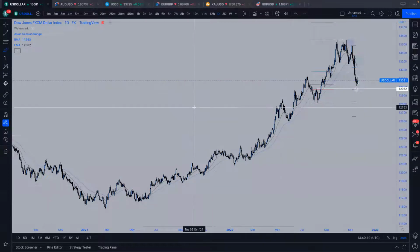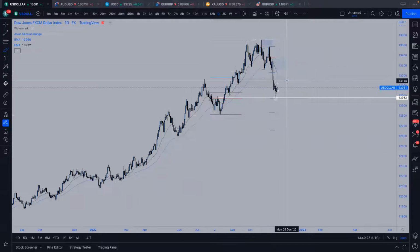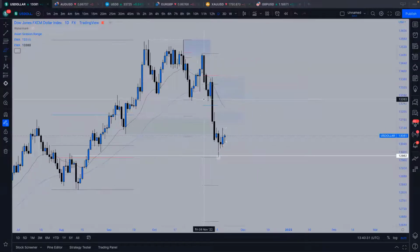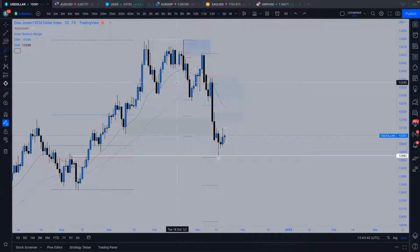So you can see this blue one's at the bottom. This is the 50. So you can see our 50 moving average is now actually broken, and we would potentially be looking for sells off this zone. If we're looking at the structure, we have this low, we came up, this high came down and created this low. Yes, this was the supply zone that caused it, but you can see this is still this sell to buy movement. So seeing this is quite nice.